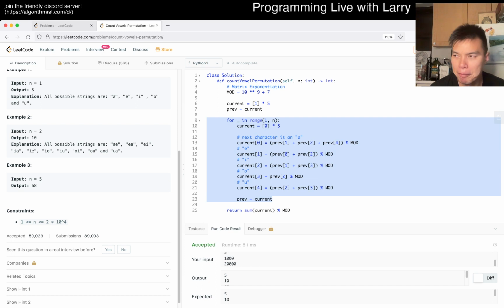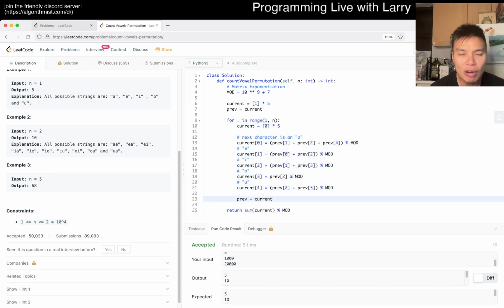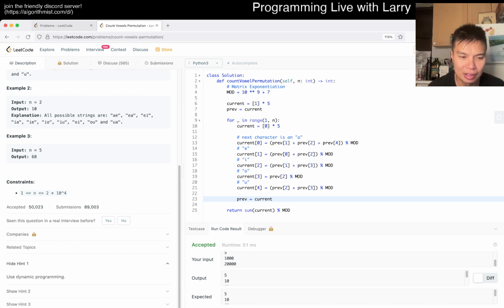And you can check out my dynamic programming progression video if you want to learn more about how to get that, because you can also do this tops down by just being like, okay, right on the X index and the last character is an I, what can follow it or whatever, right? So that's basically the idea.